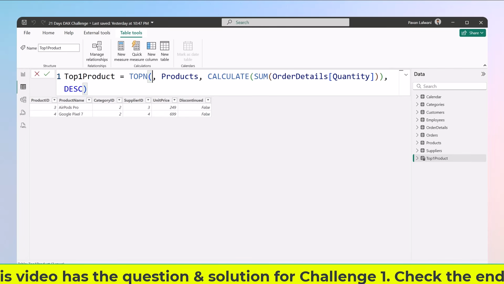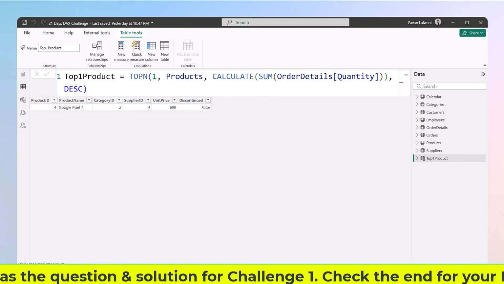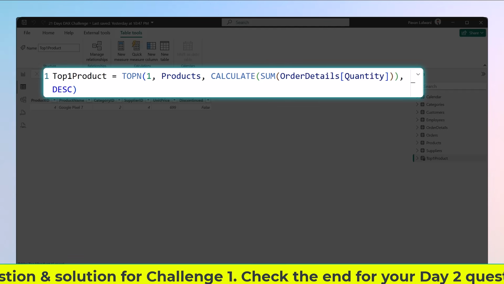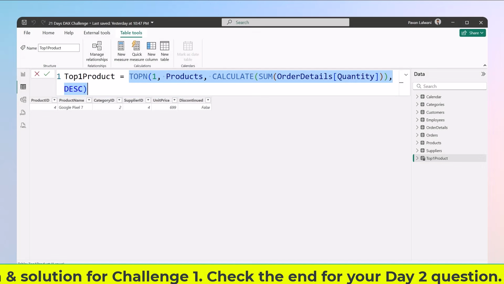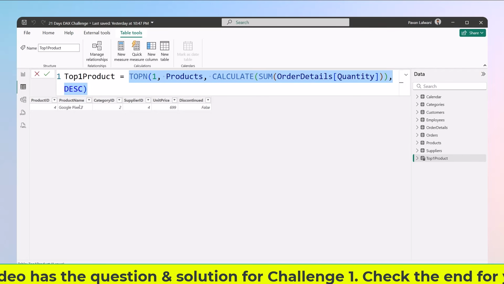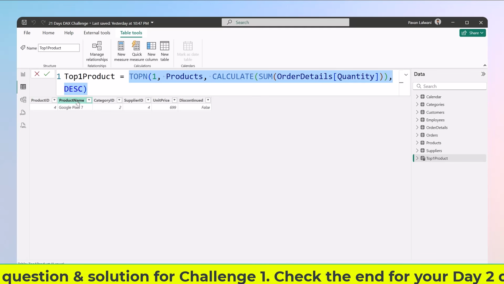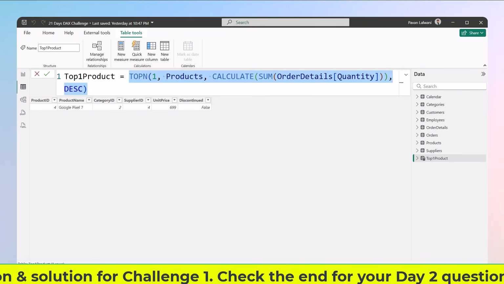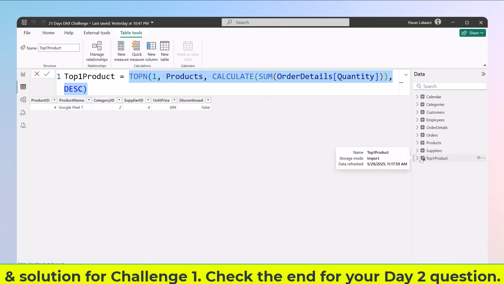As of now, I'll just type here 1. Now this is the function which is very important. Out of this data or this table, I just want the product name column. So I'll just copy this. We don't want this as an output. We want only the product name. This was just to explain how we are getting the table over here.